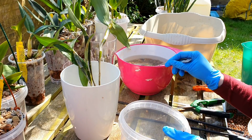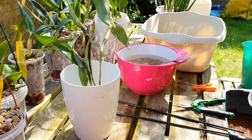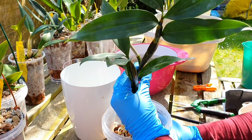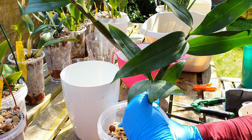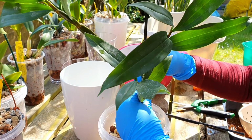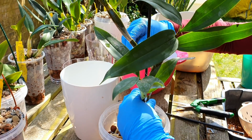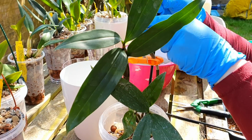So I'm just going to fill the bottom of the pot with the lacquer again. Just going to pop our orchid into that pot and fill around it with the media. To hold it steady while I do that, I'm just going to pop a stake in, and I happen to have a clothes peg next to me. I will replace this with a proper orchid clip at some point, but just while I fill around it, we're just going to peg the orchid onto the stake there to make it easier for me to work with while I'm doing the repot.